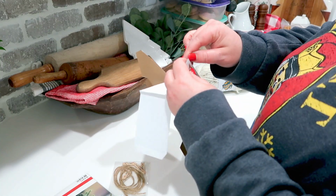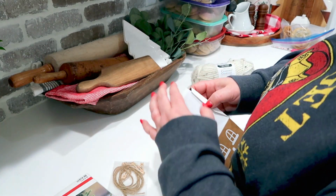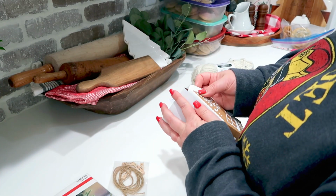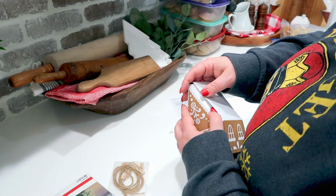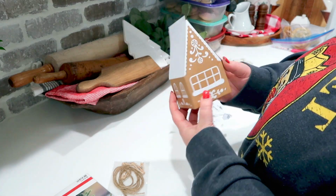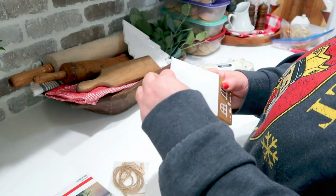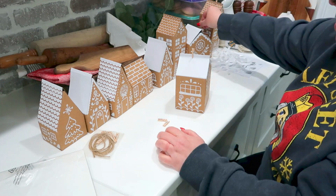I think that they're absolutely adorable, and I haven't decided if they're going to stay up there all season long or if they're just going to stay up there for now and go back up for Christmas Eve. We are hosting a gingerbread house making party with my family for Christmas Eve, so they definitely have to go back up if they don't stay up between now and then.